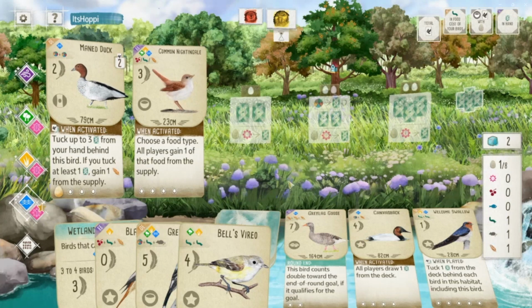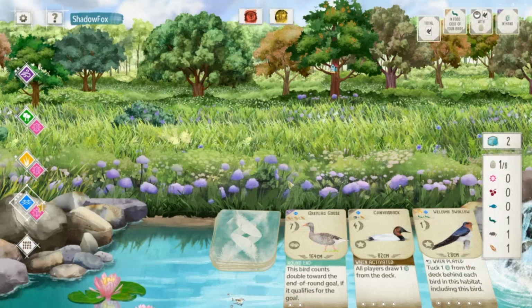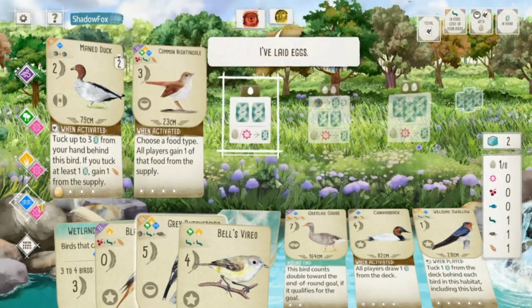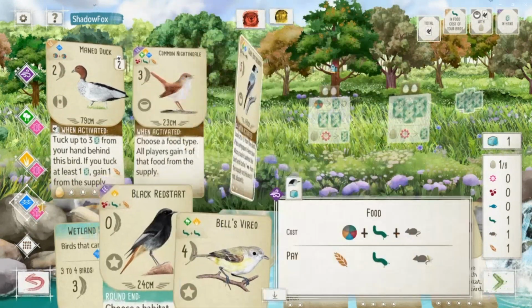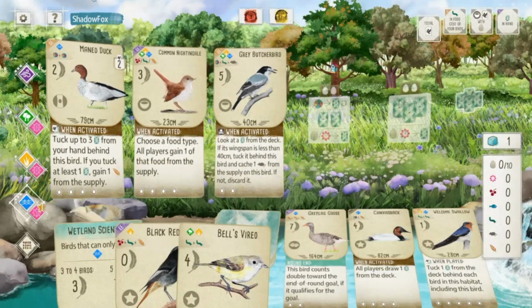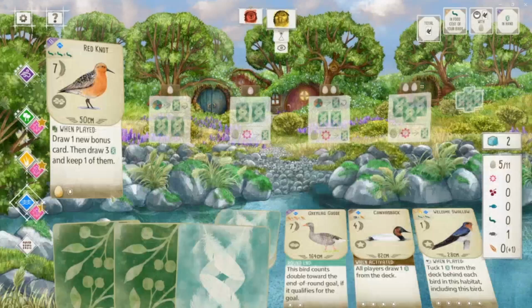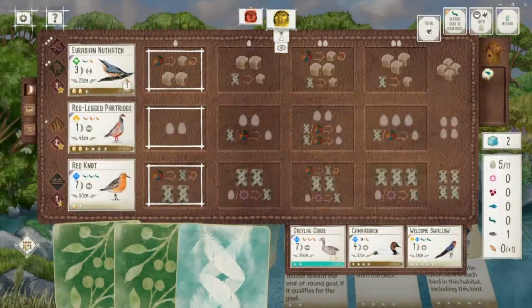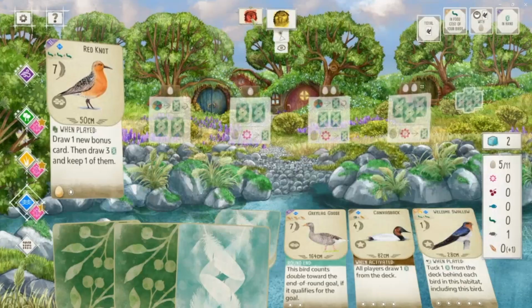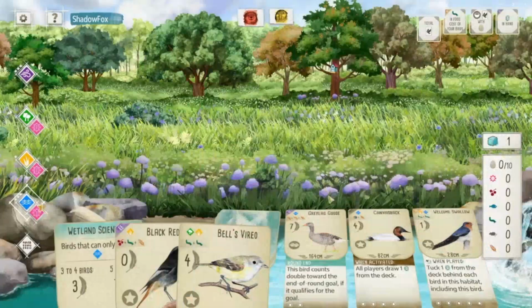Should be able to get this Bell's Vireo down at some point. I was thinking about tucking it for a moment, but with this Nightingale, we should have plenty of food at our disposal. Now here comes the Butcherbird. Here's my opponent's board. So they got some small nests there to pair with the partridge, so that's good for us, bad for them.